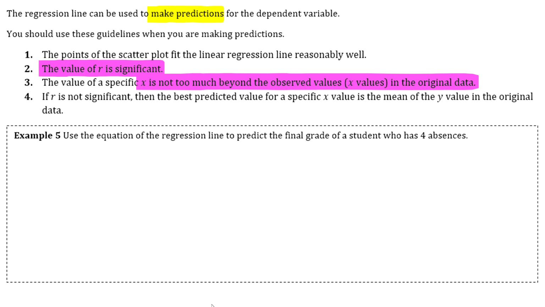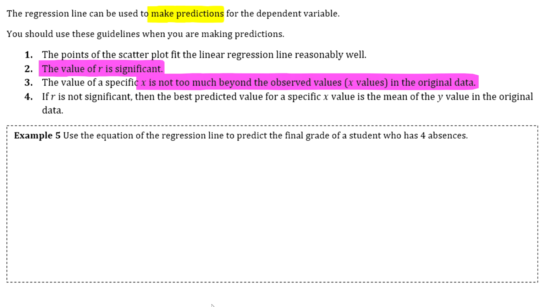I think from example 1, the number of absences, if you look at the original data, it ranges from 2 to 15. So you could probably make a prediction about any X value that's from like 0 to 17, maybe 18. If you get too far away from it though, it's not going to be accurate. In fact, if you try to predict the final grade for someone with 30 absences, I think it'll end up as a negative number. And obviously we know that you can't have a negative grade in a class.